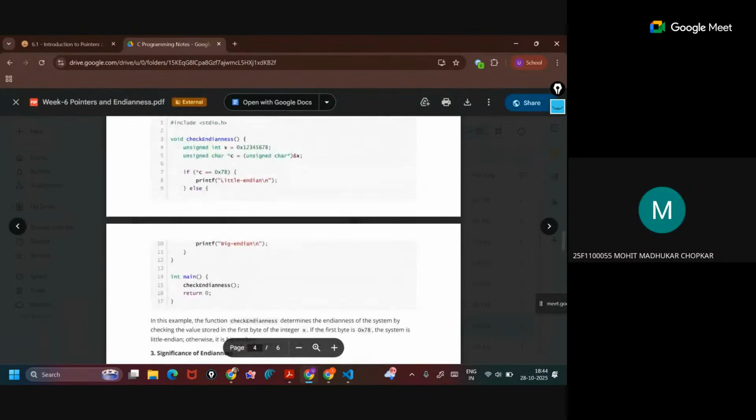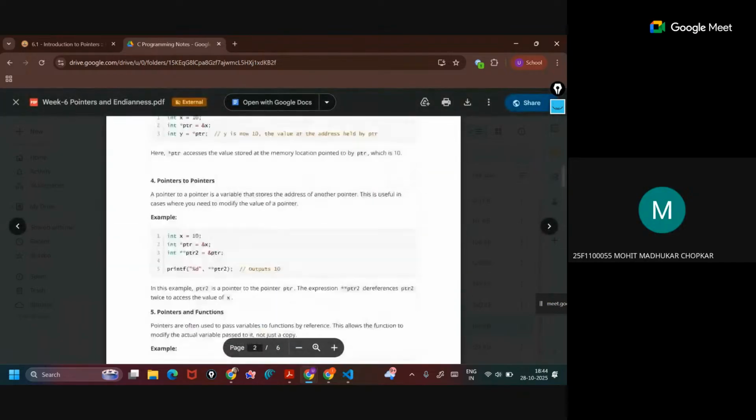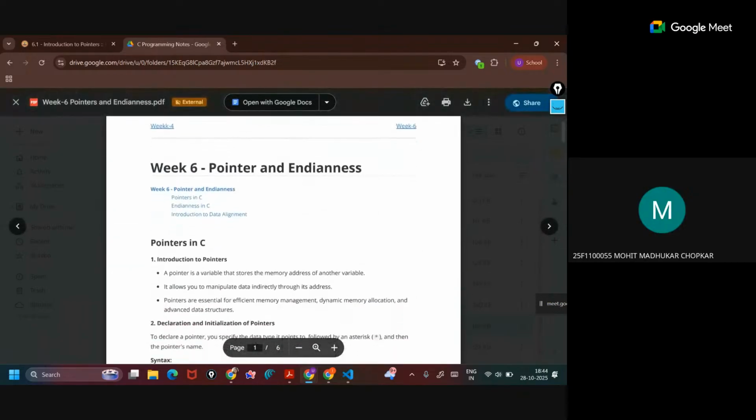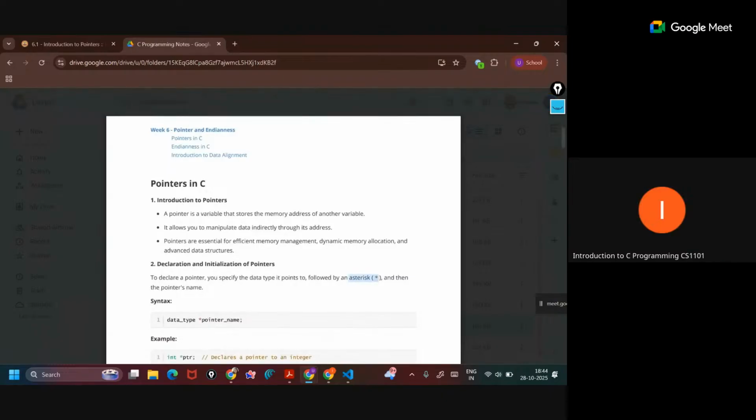Ma'am, as of now, does this part come in our OPPE? It is still week 6, right? Yes. So they won't ask you the structures and all. It's of course a programming thing. If you know what a pointer is, how it works, and how the function works, it will be based on that.